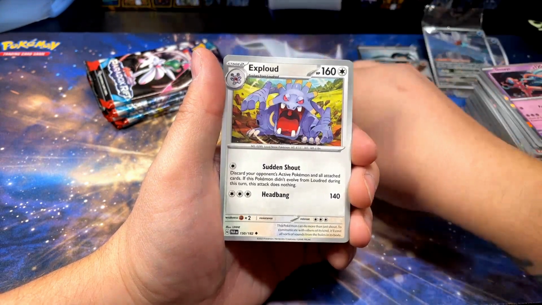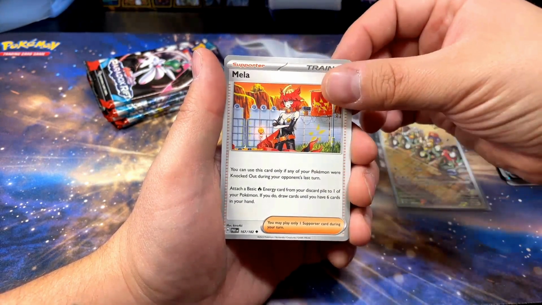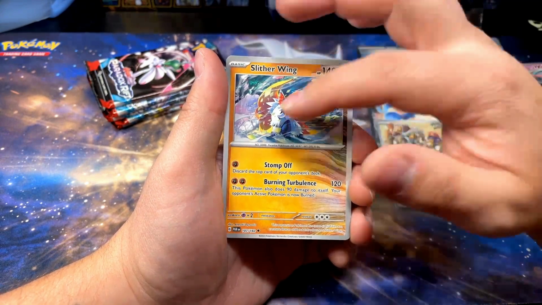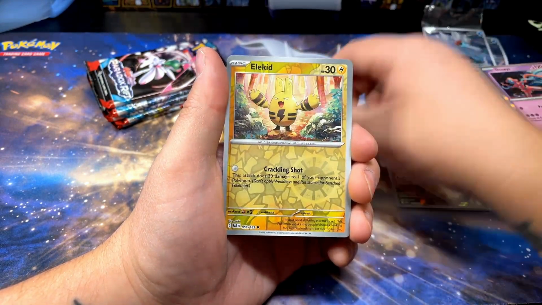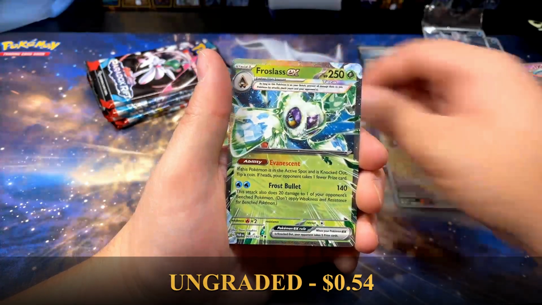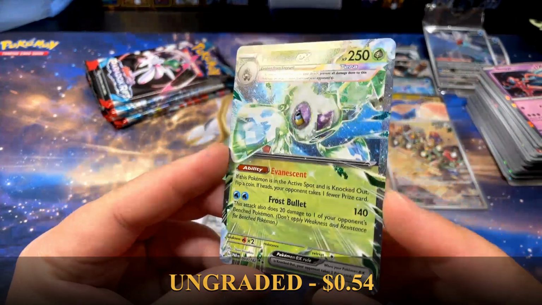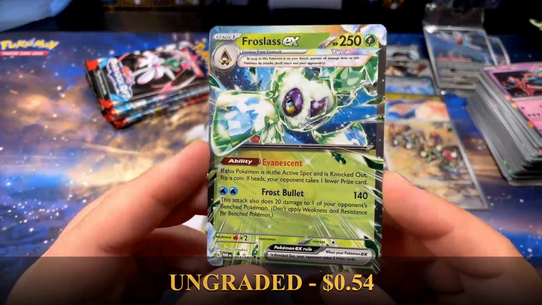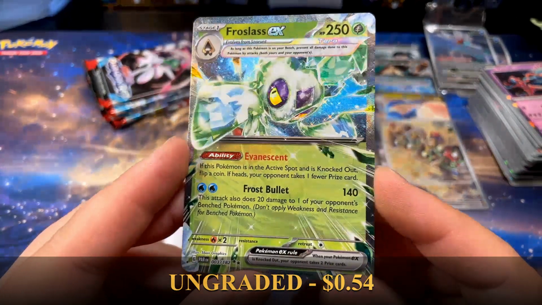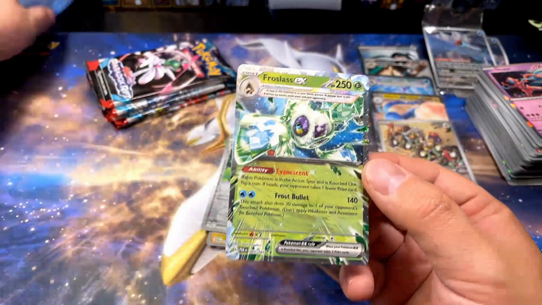I like that style of anime as well. Same with the Exploud, you know. This Mela, same deal. Just some cool stuff. Slitherwing, Elekid, Norman, get out of town, guys, come on, these ETBs just keep hitting, they just keep hitting. What's going on? What is going on here?